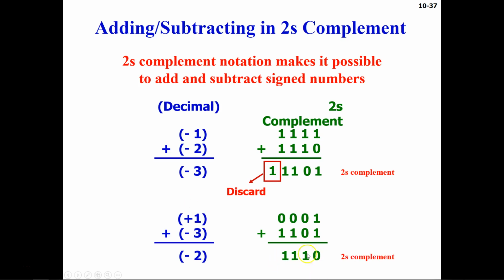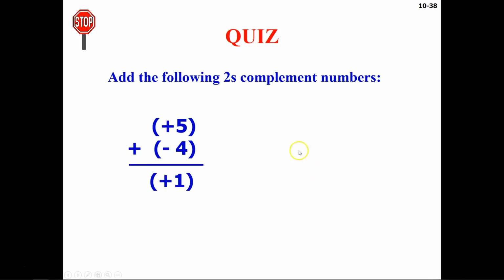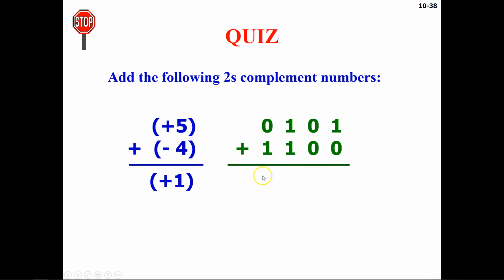So this was 2's complement. Now a quick quiz: if you add the following 2's complement numbers, +5 and -4, that makes up your +1. So +5 is this one. This 0 sign bit represents positive, so 101 is the magnitude of 5. This 1 represents your negative bit in 2's complement, and 100 is your magnitude. Definitely the sign bit you are going to get here is 0 because this is +1. Now let's add them up. We'll get 1, 0, 0, and then 1 goes here, and then you have 0 and then 1 here.